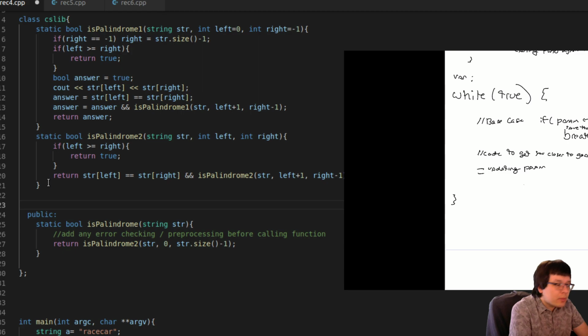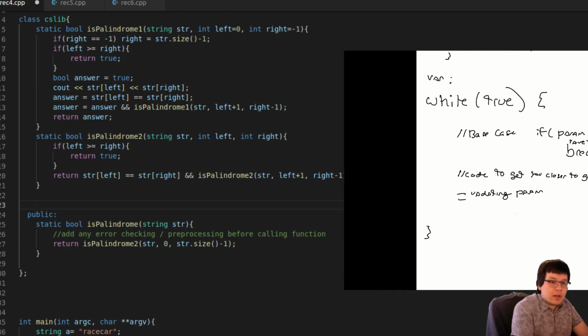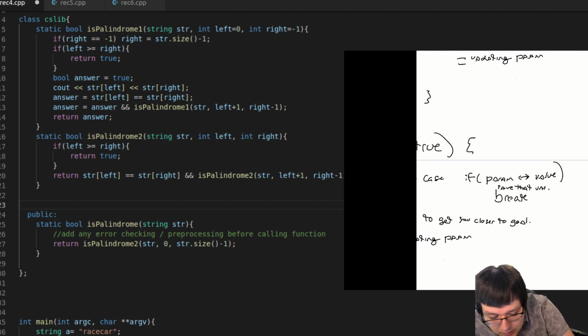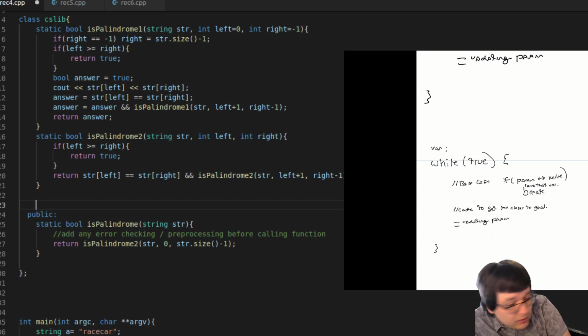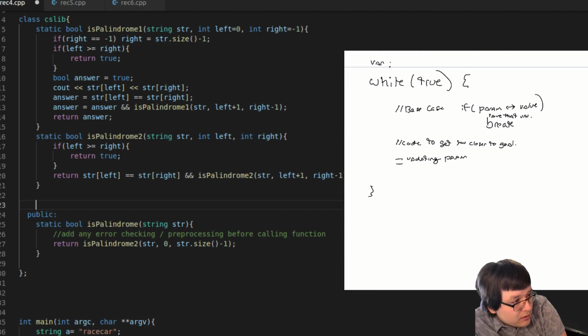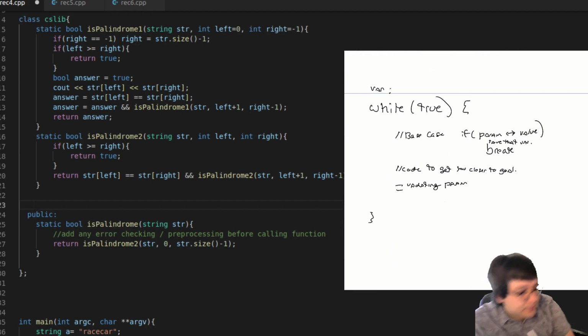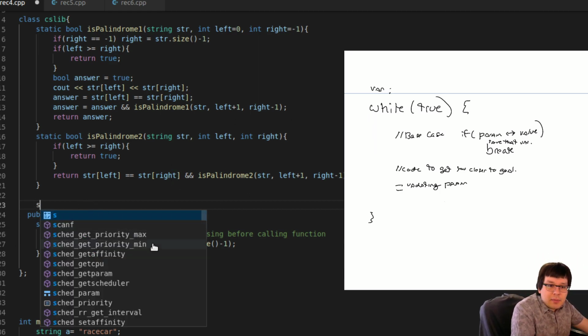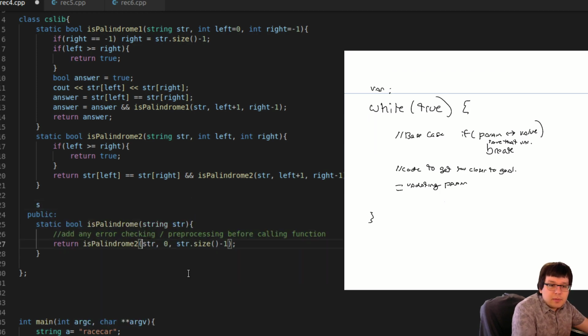So let's go ahead and write one more function, but this time let us write the iterative version of this palindrome using what I did here. So you can see this here, let me make that a little bit smaller so I can zoom in. There we go. I think that works out. Okay, so it's still going to be the same parameter. My goal again is going to be, instead of calling isPalindrome2, I'm going to call isPalindrome3, which is going to be the new function I make.